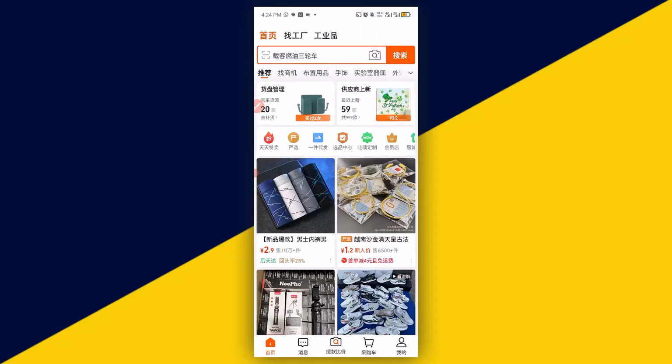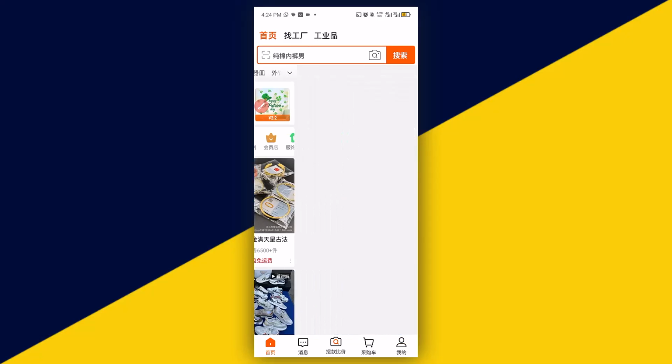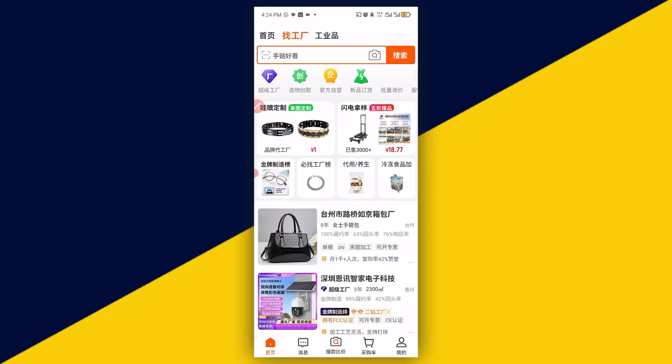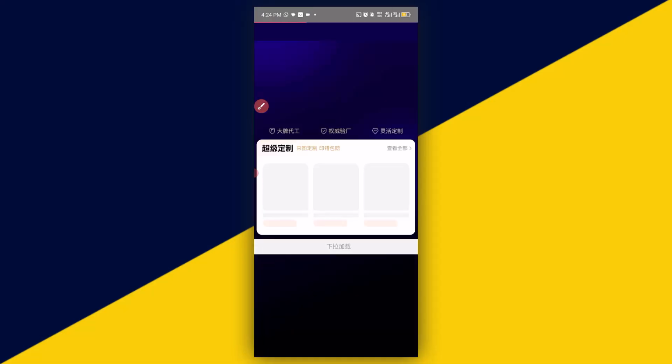So let's take a look at another way by which you can source for products on 1688. The third way to source for products on 1688 is if you are looking for direct factory manufacturers of different types of products. What you need to do is to click on this particular icon right here. When you click on here, this will take you to all available direct factory sections. Lastly, click on this icon right here. This will take you to direct factories of different products on 1688.